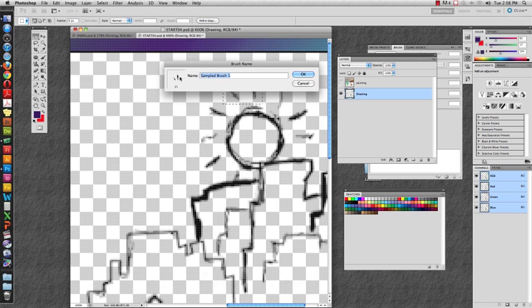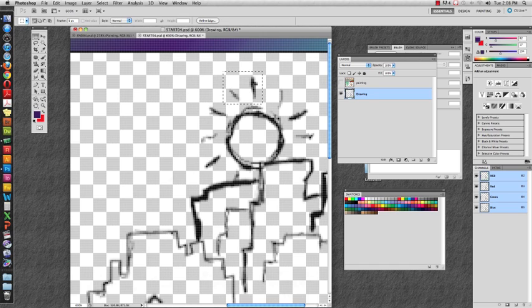Notice I get a sample of what I want to draw out, and then call it ground cover. Give it a name and click OK. So now that's part of my brushes. You'll see all the different brushes that you can choose from. So okay, I'm going to deselect here. Obviously, I want to deselect.